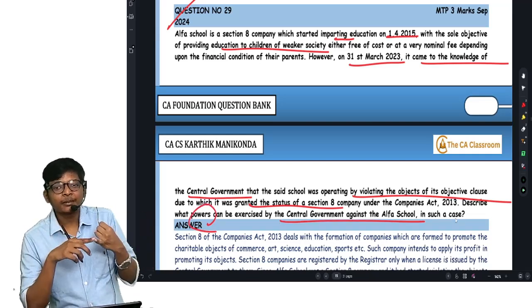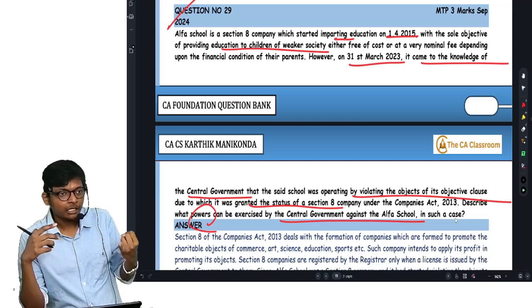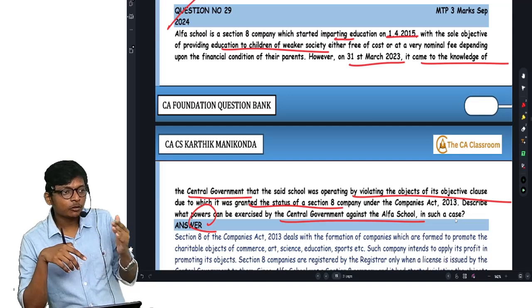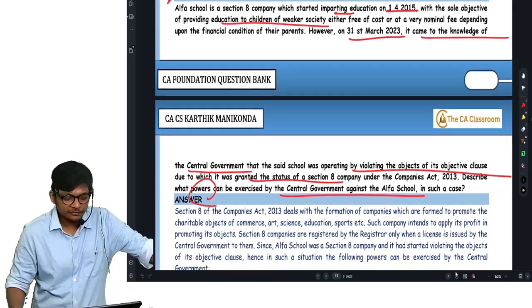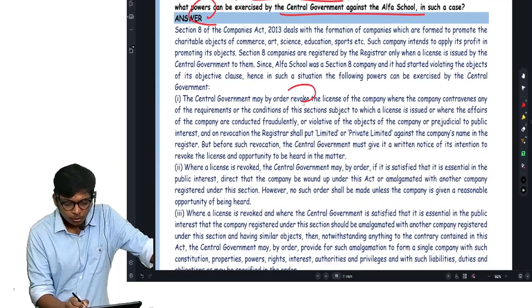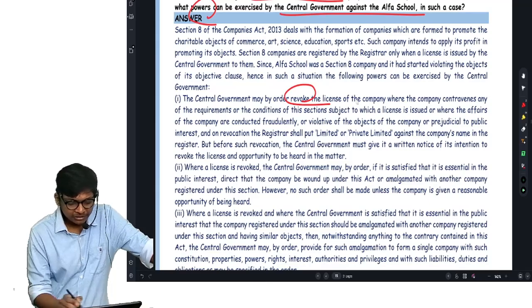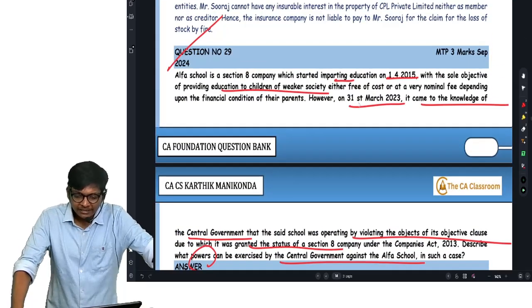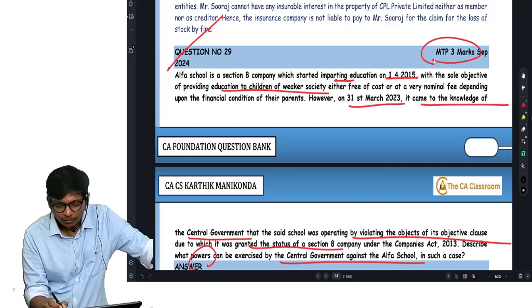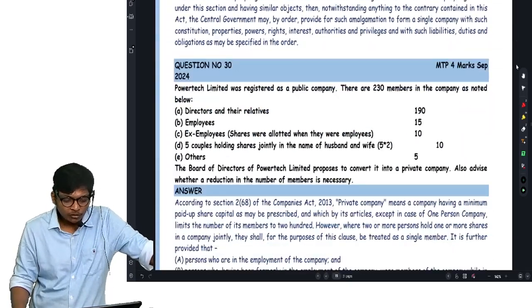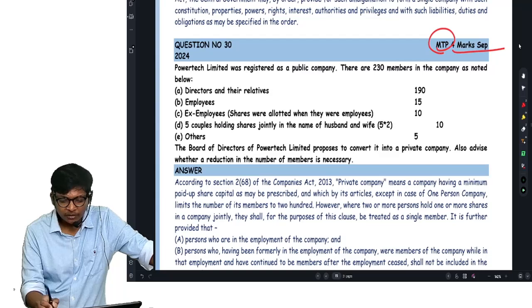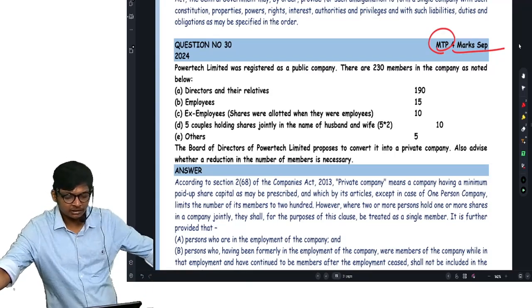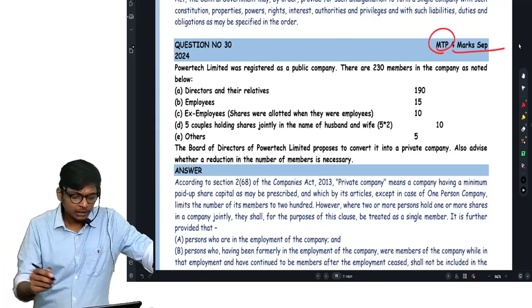You can amalgamate the company with some other Section 8 company, order winding up, remove the special license and convert it to a private or public company. That same thing. Revoke the license. Those same points, guys. You will explain all of those. Clear? This came in the September 24 mock test paper. I don't know if you will go and see the MTP of that attempt, but we are going to discuss it like this. Okay.